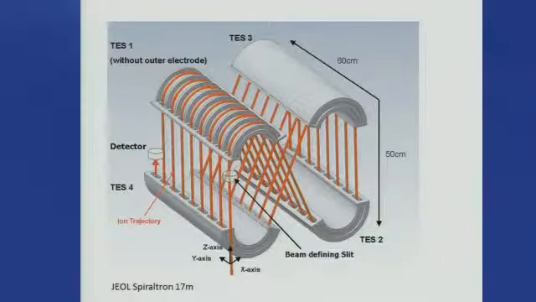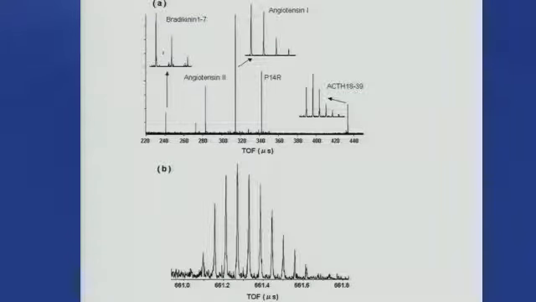This is quite an interesting instrument that recently was done by JEOL, and this is based on a design from Matsuda and Matsuda, which goes back many years. They developed this in Osaka, and JEOL has made a commercial instrument. Now, this is actually a 17-meter effective flight path, and the ions go around this spiral and then are detected at the end. And they also have an MS/MS version of this as well. And this is slightly longer than our 14-meter and gives very comparable results.